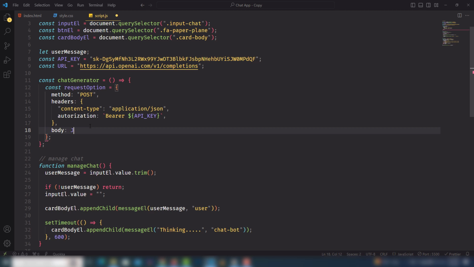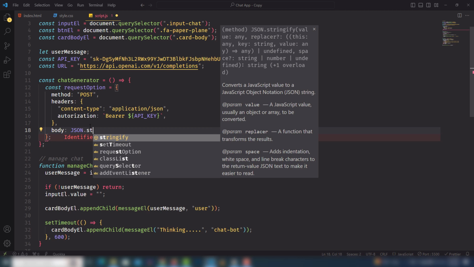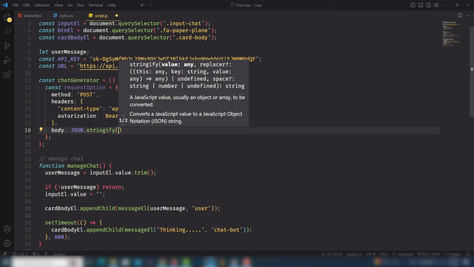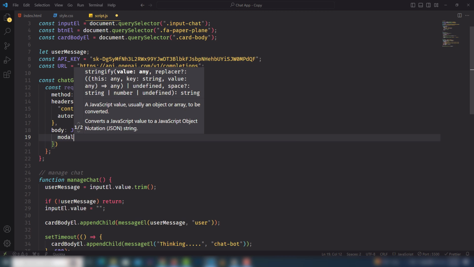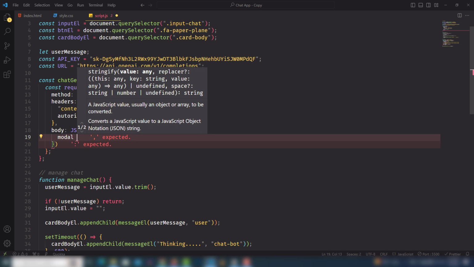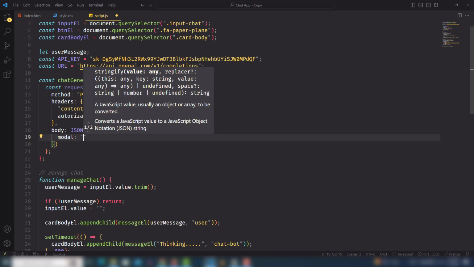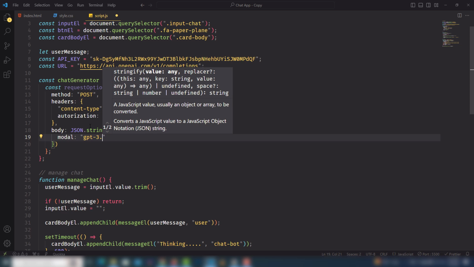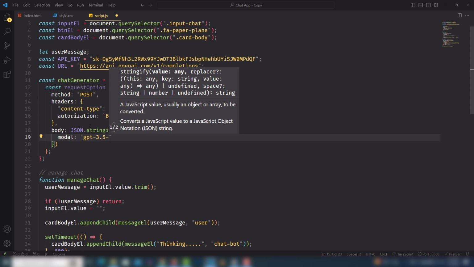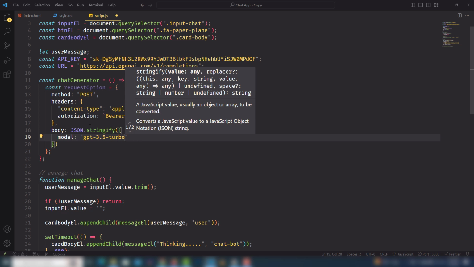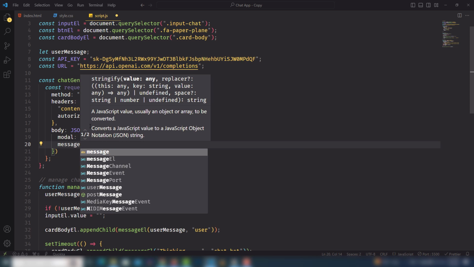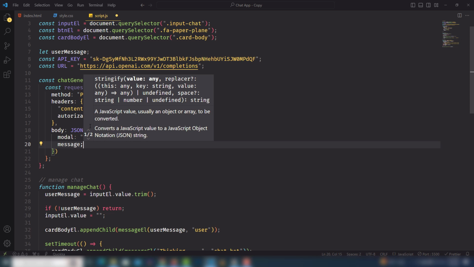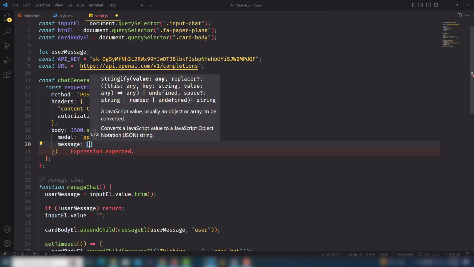In the body you need to use JSON.stringify, parentheses, curly bracket. In the curly brackets you need to use the model. The model is GPT-3.5 turbo, and use a comma. Then next you need to use the messages. In the messages you need to use a colon and an array.